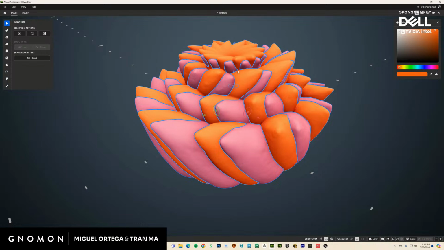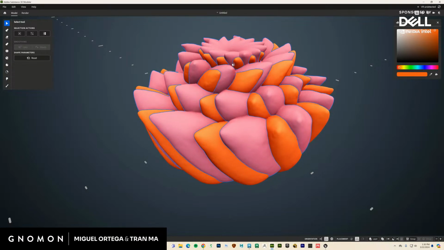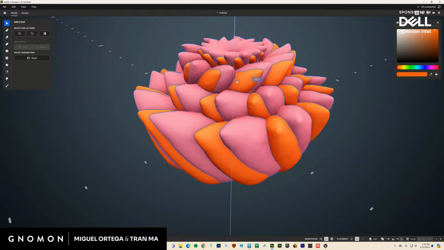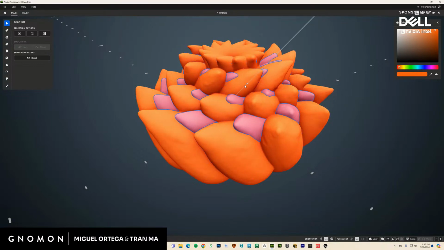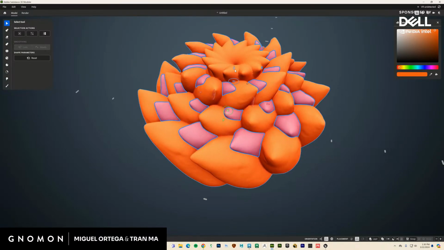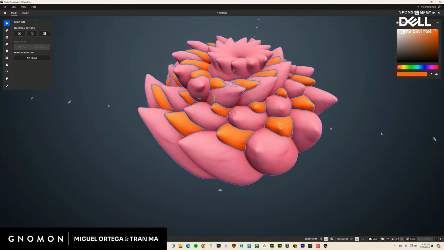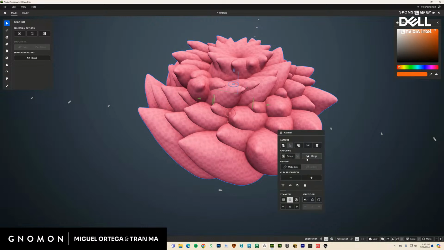It's a little too shoved into each other. I don't know. Let's do something like that. I mean, that looks like so much fun. And then we just grab these and merge them.